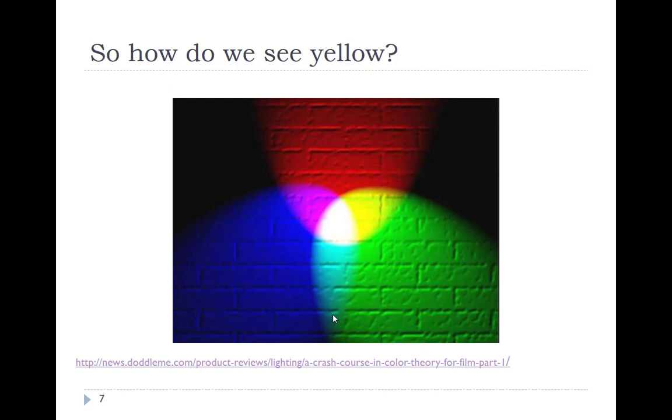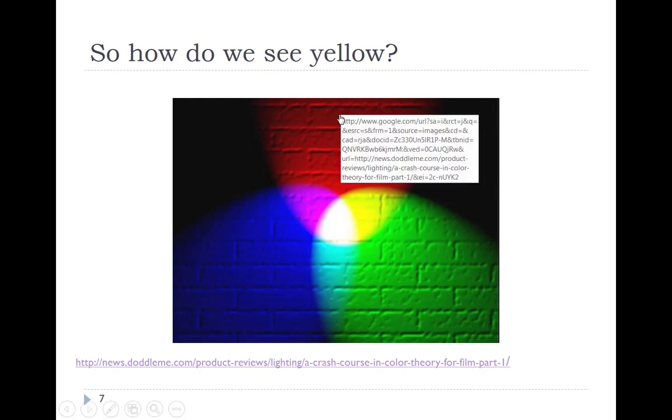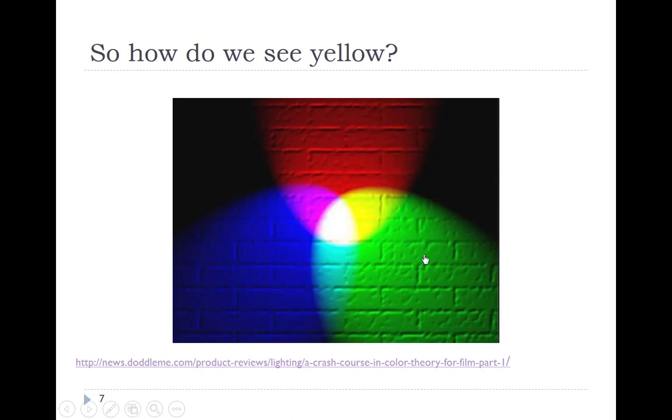Okay. If I take light and mix them, then when I start with red and combine it with blue, I get magenta. When I take blue and combine it with green, I get cyan. When I take red and combine it with green, I get yellow. If I combine all 3 primaries, I get white. And places where I have no light at all, I get black.